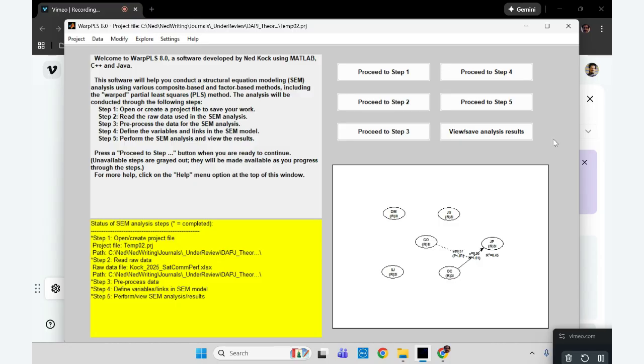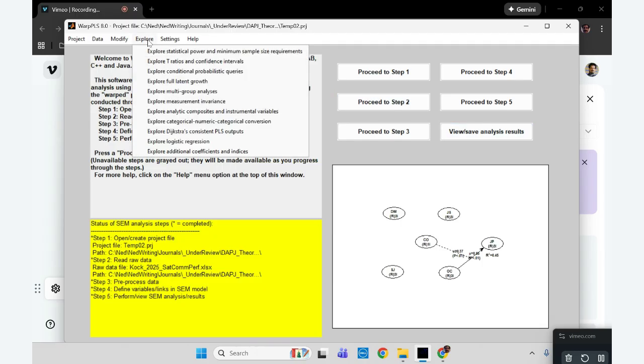This theory-driven analysis would give you probably better results if your theory is correct. So it's theory dependent. If you have strong, good theory, you will get better results doing this than if you do a plain multi-group analysis, which you can do using the option explore multi-group analysis.